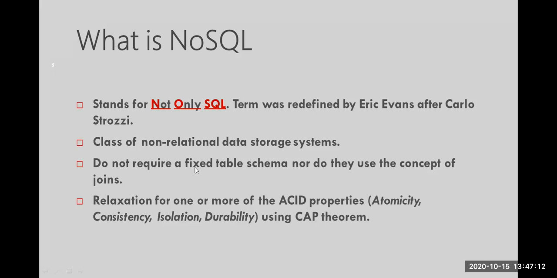NoSQL will not have any fixed table schema. As in RDBMS, we are following the tabular structure, means the number of fields are the same, even the field characteristics are the same. Means if suppose on a particular field we are having the not null concept, then for all records it should be present. It will not be the case that for some of the records it will be not null, and for some of the records that particular not null can be relaxed. It is not possible in the RDBMS, whereas it might be possible in the NoSQL. That is one of the characteristics.